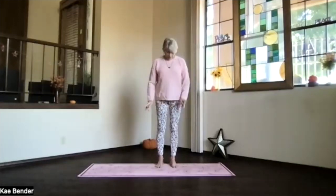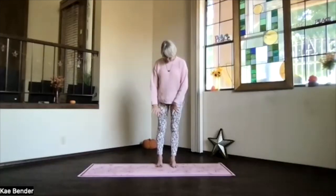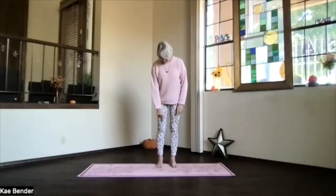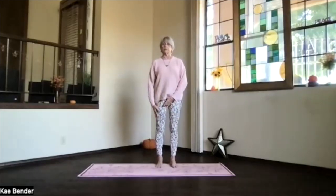Let's do our balance practice. So lift your toes on your favorite balance foot. Always start on the good one. Spread your toes out as you put them back down, but don't grip. That loses the base of your toes and all of your foot area support. So you want the big toe, little toe, base of the toe, and the heel on both sides evenly rounded. That arch stays lifting up, and the whole outside of your foot presses down, so you've got a really good support there.